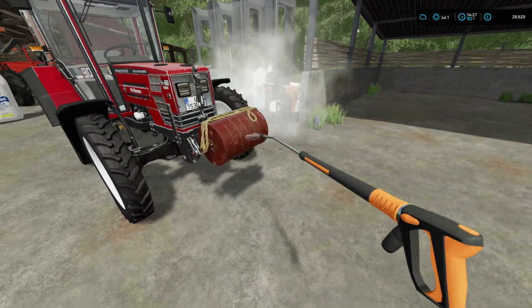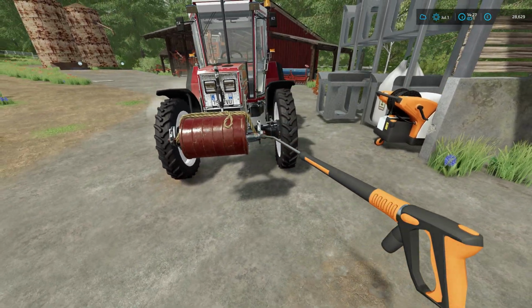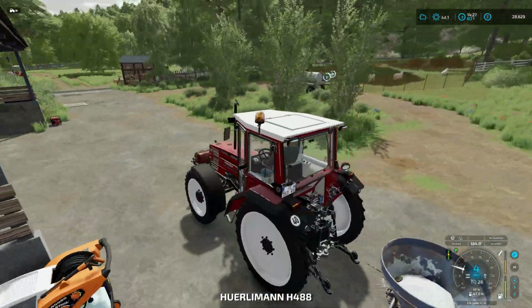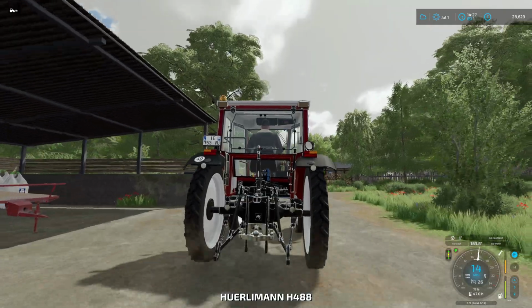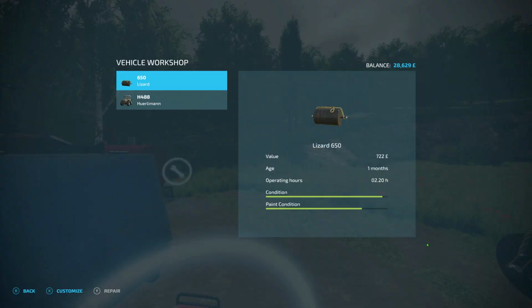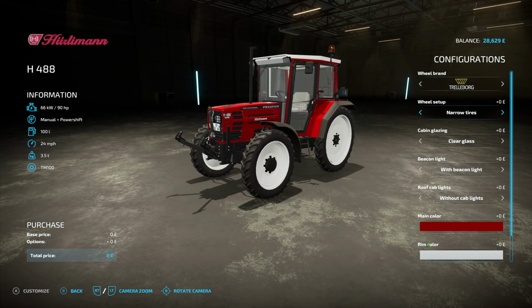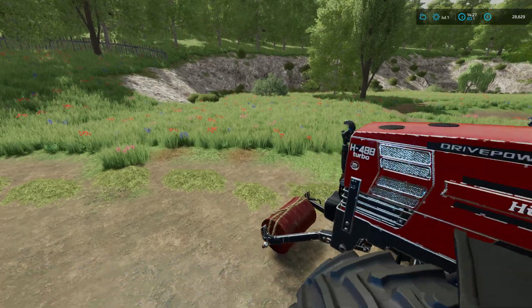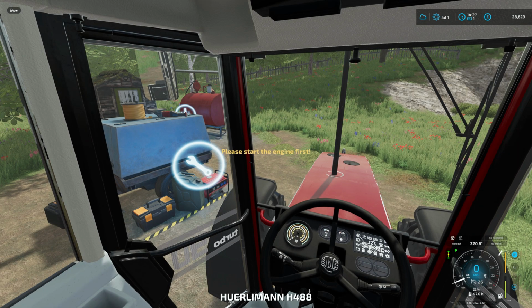I think that should do. Give the weight a bit of a blast. There we go, that's perfectly fine. And then let's go swap these tyres over. Very narrow tyres. There we go. So let's just quickly customize this, go to standard, job done, and then reattach the weight. There we go.